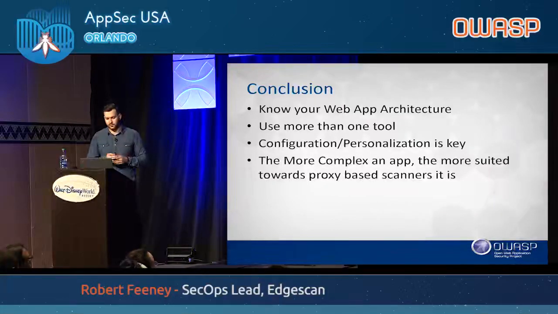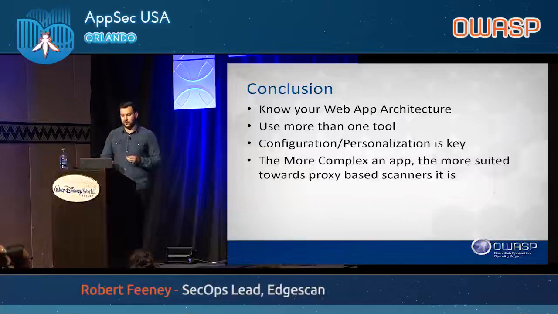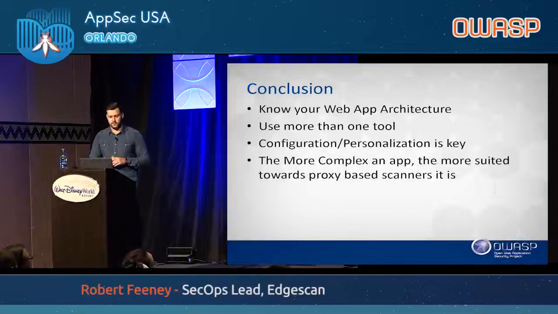Investigate what your tools are doing via proxying them, and you'll see exactly what needs to be improved on. If you invest the time in doing so, you will reap the benefits of using web app scanning tools. In general, I feel the more complex an app, the more suited towards proxy-based scanners it is.